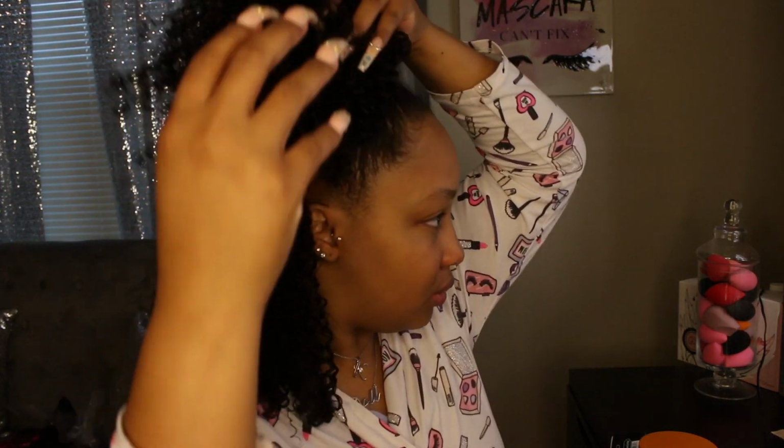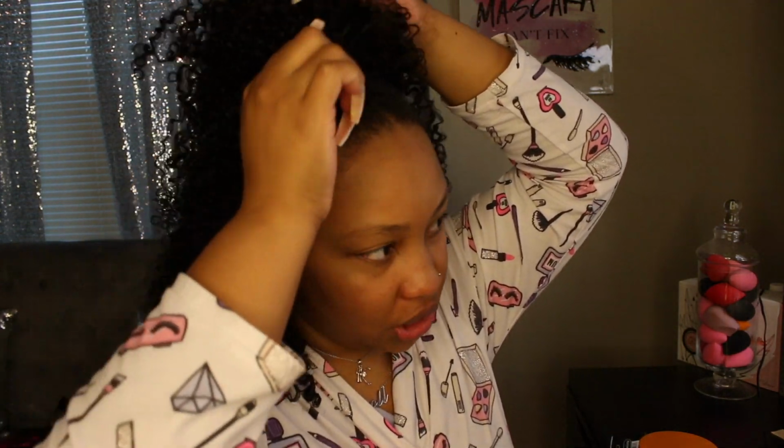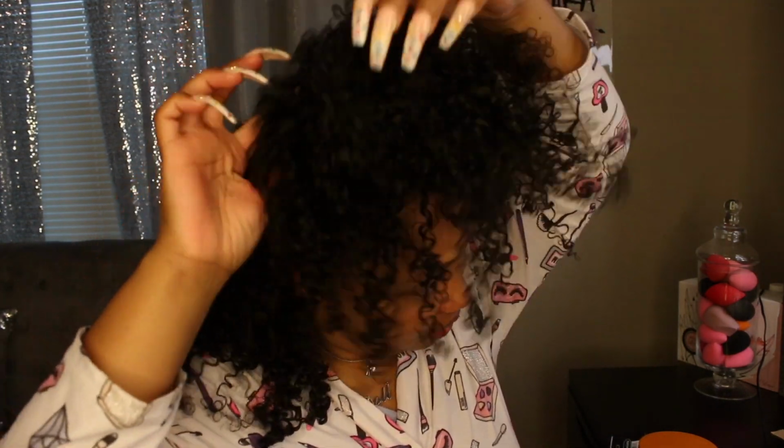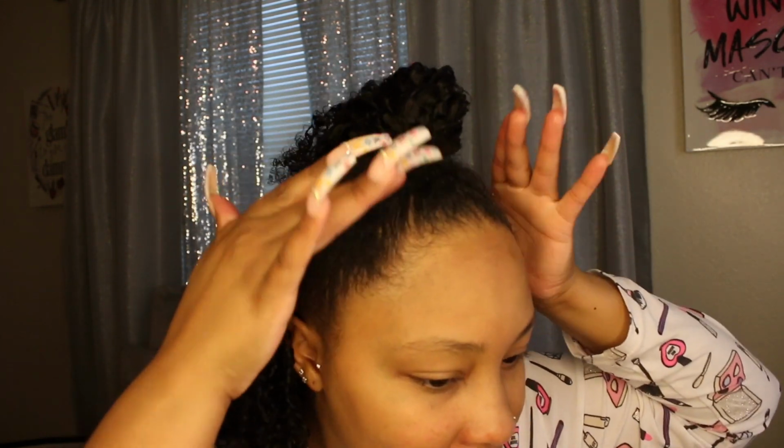I might take off that last one that I just put on because I feel like it's very full. Yeah, that's what I'm gonna do. That's too much hair, so I'm gonna take that one off and put a different one. That looks better already. That was too much hair at first, and we're definitely gonna wrap some hair around or put a little cute thing in the front, whatever, just to wet that back down.